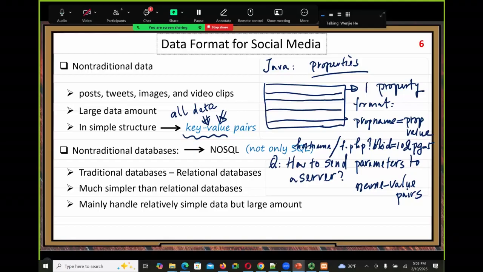But people feel social media data should be accessed immediately. People don't want to wait. Waiting a few hours or even a few minutes is too long. That kind of requirement, traditional DBMS cannot do.